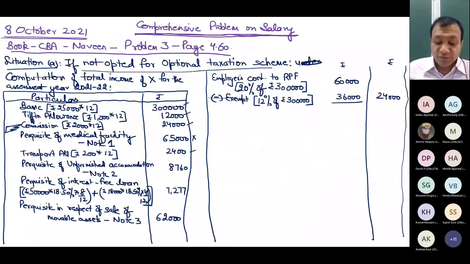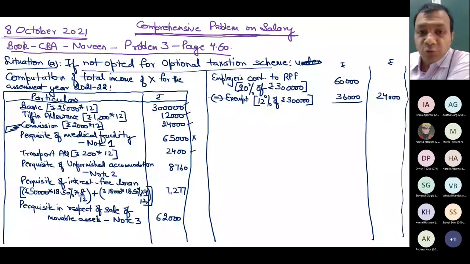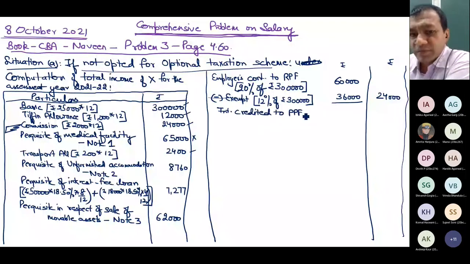Next point. Interest at the rate of 13% per annum, amounting to rupees 52,000. So 52,000 is the interest income which I received on the basis of 13% per year. It has been credited to his aforesaid provident fund account on 10th December 2020. 10th December 2020 is in my previous year. So in my year, interest is credited in my RPF account, 52,000. And do you remember how much is exempt? Interest in RPF, how much is exempt? 9.5%. Yes, up to 9.5%.